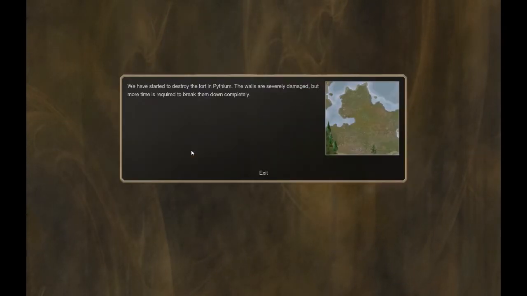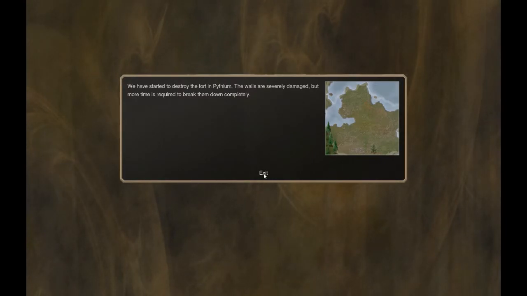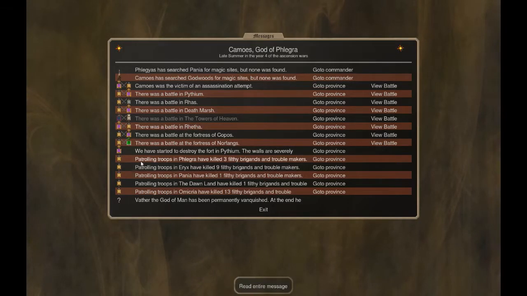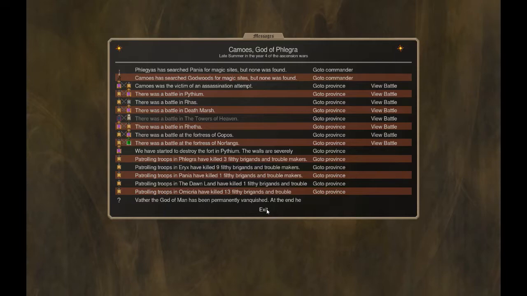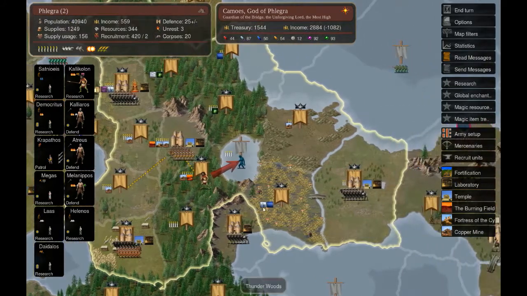We started to destroy the fortress at EP17. This will take a little bit of time, and we need reinforcements to storm the castle. They should be heavily defended with mages, so we need to take care of that. Patrolling, and the god of man has been permanently vanquished, so man is no more in this scenario. Let's finish up seeing the messages.